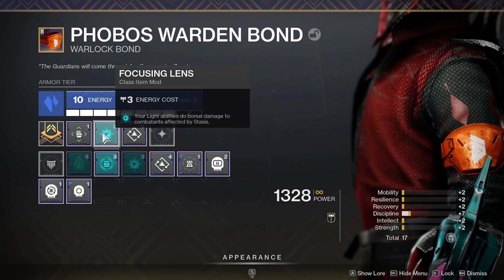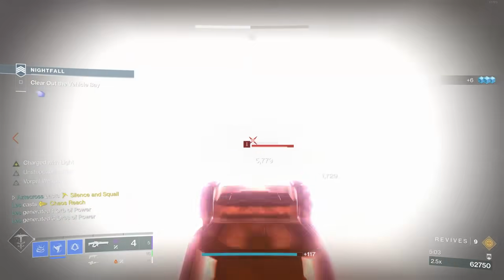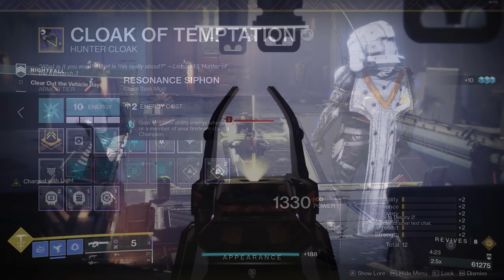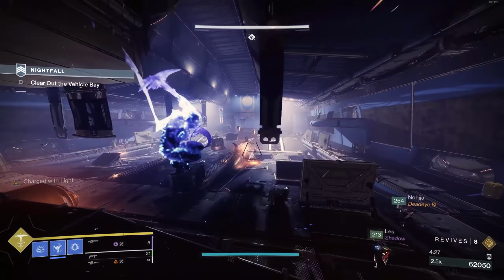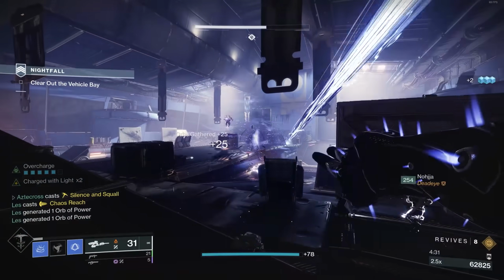And I would essentially just apply stasis abilities, whether it was through my super or through my neutral abilities, synergizing with mods like Resonant Siphon. That stasis ability being applied though would increase their damage when they would pop their super. And Chaos Reach Geomag is actually still really good in this Nightfall, despite the nerfs that Geomags had received.